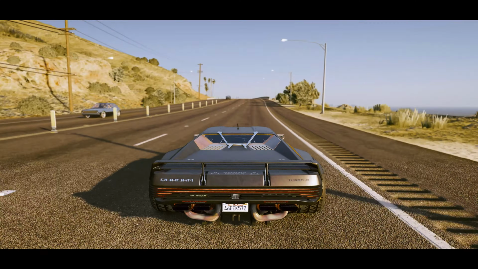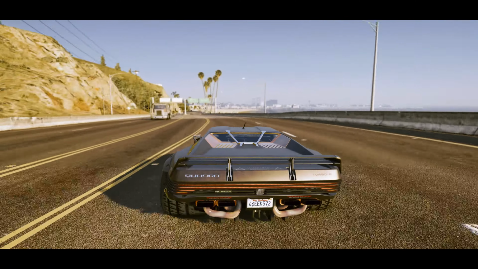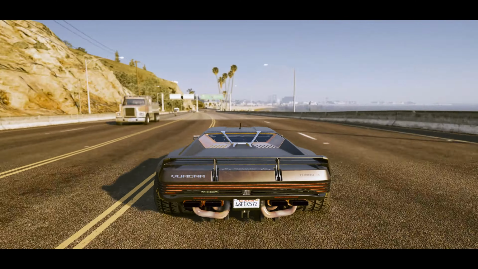For this particular LUT, I have tried to use the Mission Impossible movie, and I have used a specific scene, a car chase scene within that, and then I have used that color LUT and applied it to GTA 5.